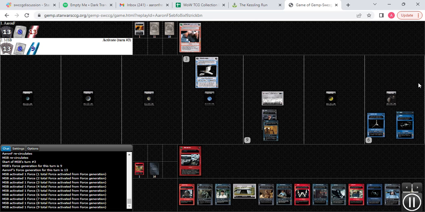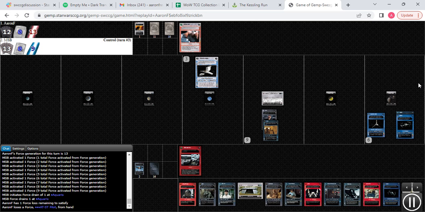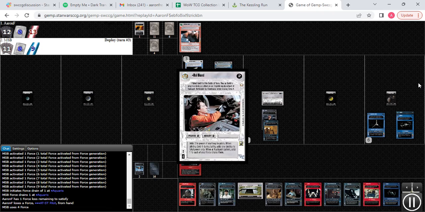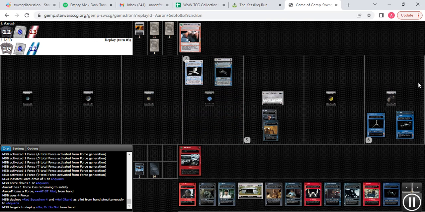The other great thing about this format is that cards that might not see play are just all stars. Granted, Dark Maneuver does see play in some decks, but any recyclable 5, even if you're playing it to do nothing, is a great card because you need to track those high destinies.